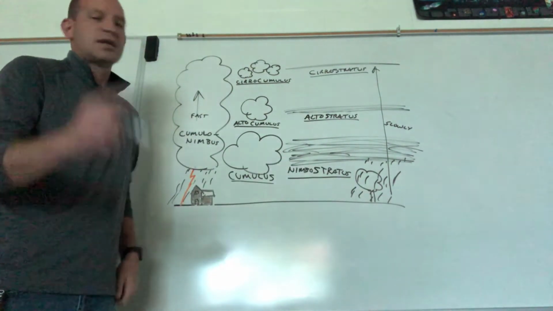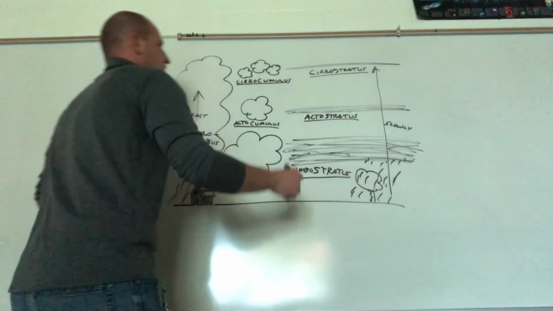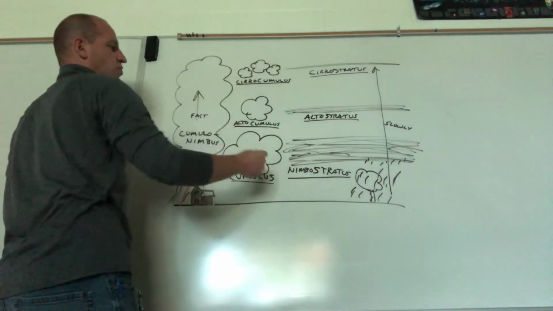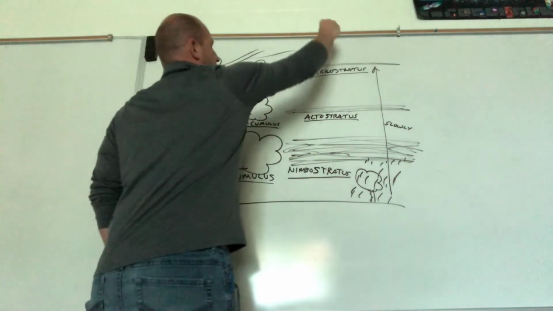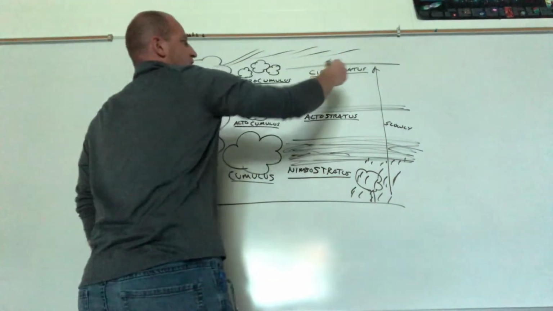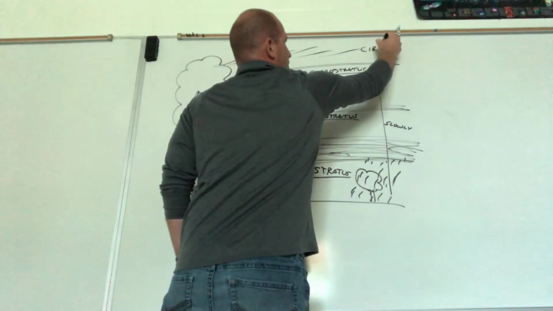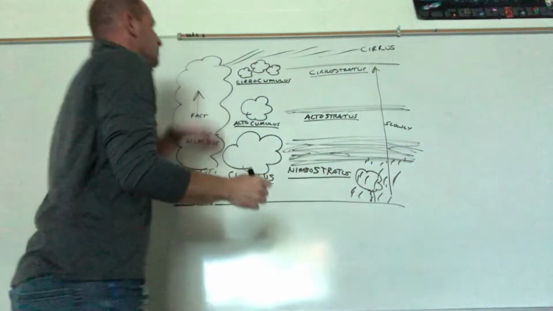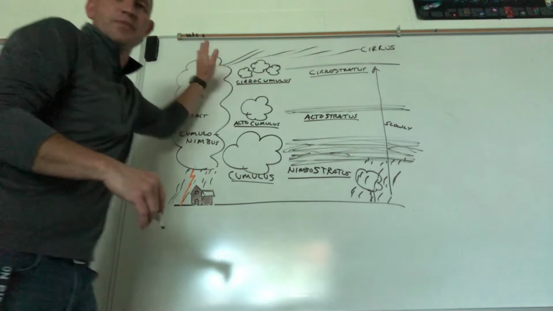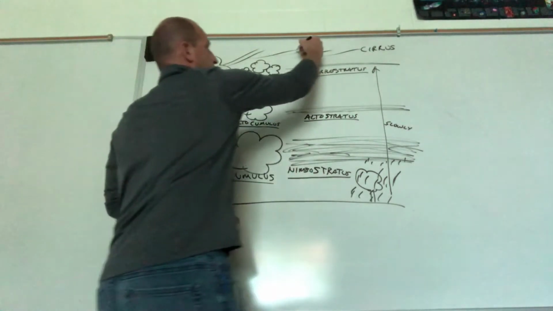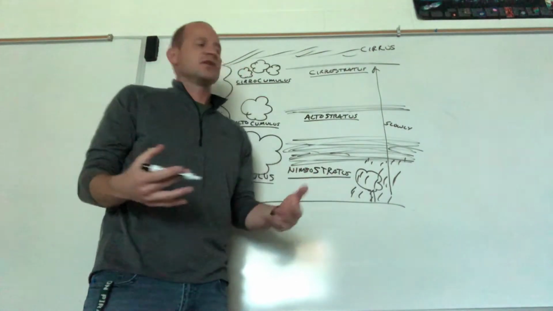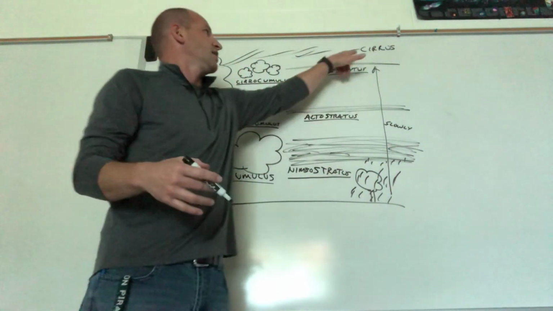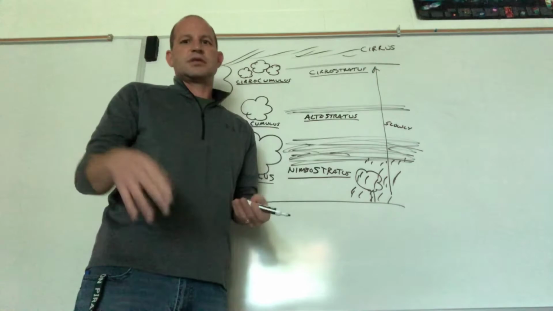Nimbostratus. Now the other cloud type I forgot to mention: sometimes the tops of thunderstorms or the tops of big clouds get blown way out into the atmosphere, and it's just these little thin wisps, and those are called cirrus clouds. It doesn't have to be from a thunderstorm, that's just one example, but you often get these thin wispy clouds that form way up high. They're very feathery, they're made of ice, so they look very thin. And they are called cirrus clouds. And those are your types of clouds.